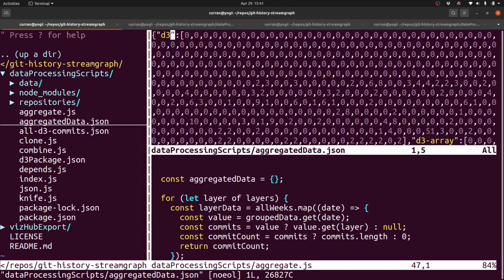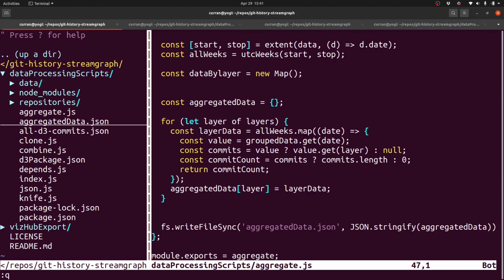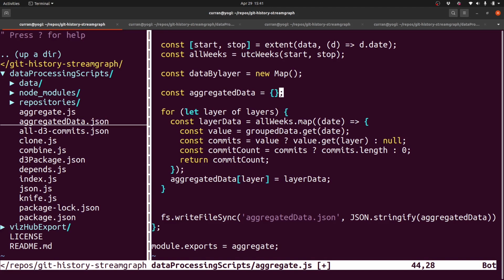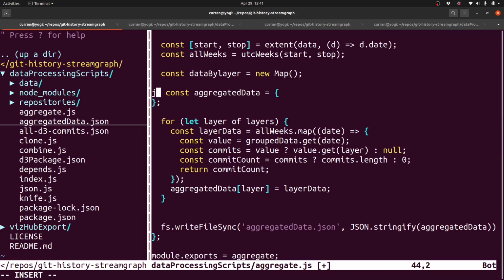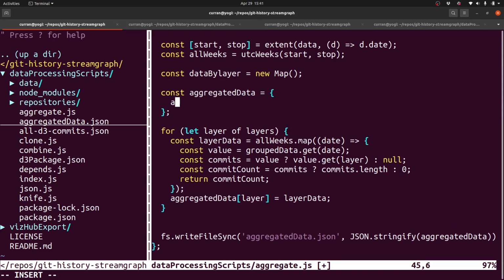Each of these numbers corresponds to a week, but you wouldn't know that based on this data. In our code, the weeks are available here as allWeeks. So let me just make that available here in aggregatedData as allWeeks.